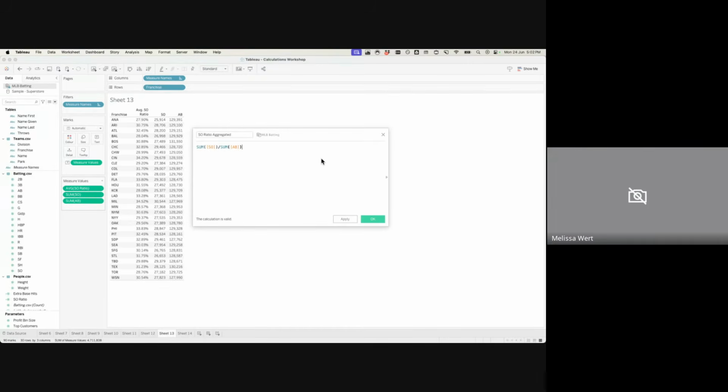I would just be careful with the naming of your fields. Here, I've called this one strikeout ratio aggregated. I might call the other one disaggregated. What if I change the aggregation on sheet 13 to be division instead of franchise? If we did it by league, would this still work? Yes, this calculation will still work.